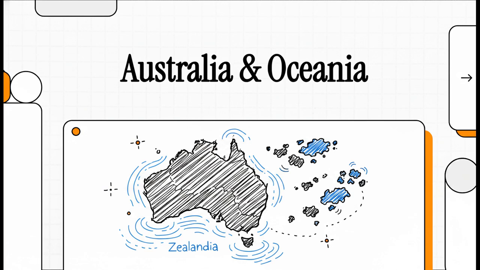We're unpacking one of the most fascinating and honestly consistently misunderstood regions on the entire planet. We're going on a huge spatial journey across the southern hemisphere. We'll be looking at Australia, the vast, incredible expanses of Oceania, and yes, we're even going to uncover a literal, hidden, submerged continent. If you've ever stared at a world map and felt kind of confused about where the continent ends and the islands begin, well, you are in exactly the right place.